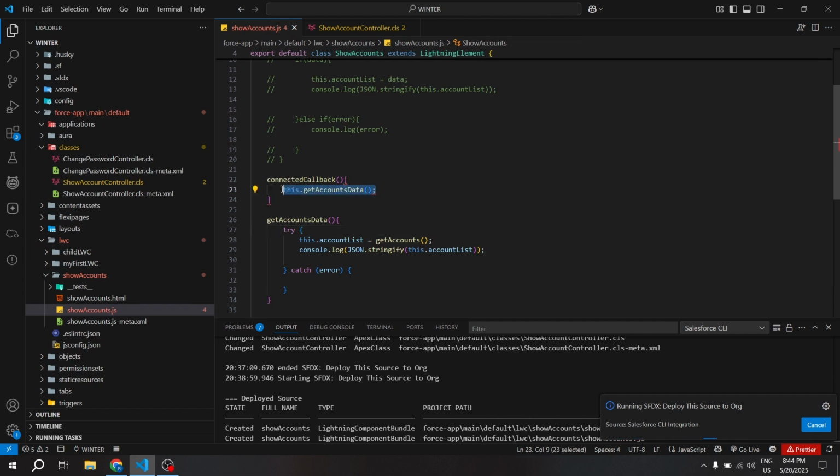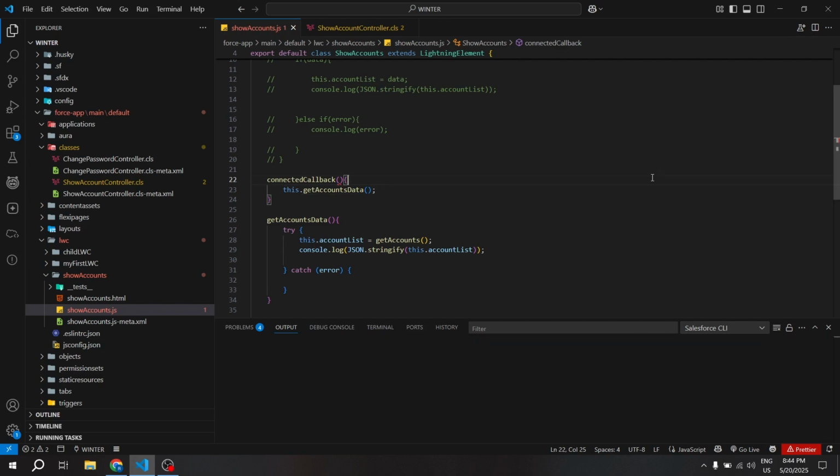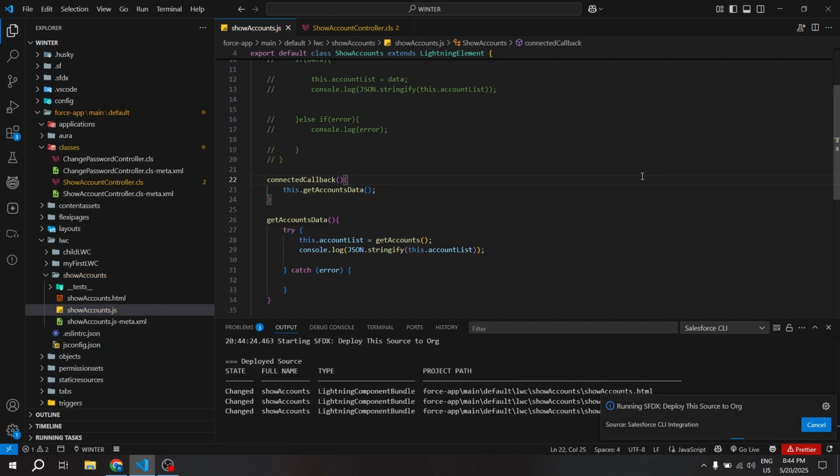There is a mistake with the curly braces. Let me clear this. Now deploy it again.